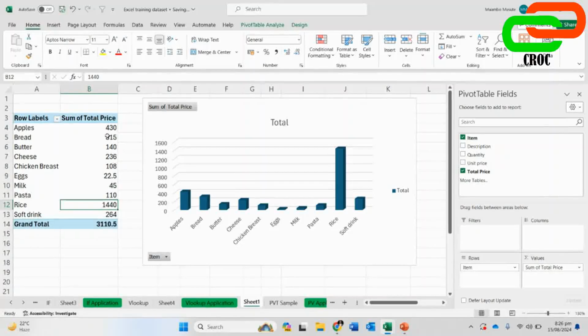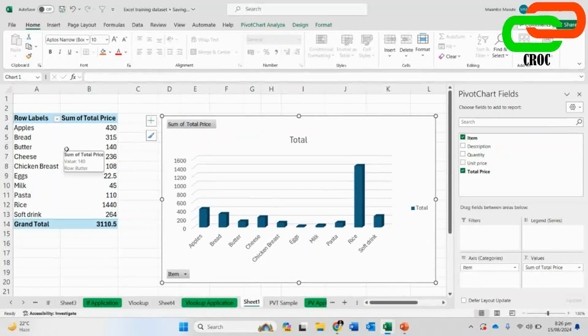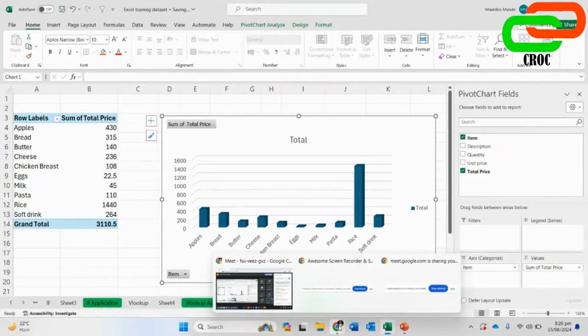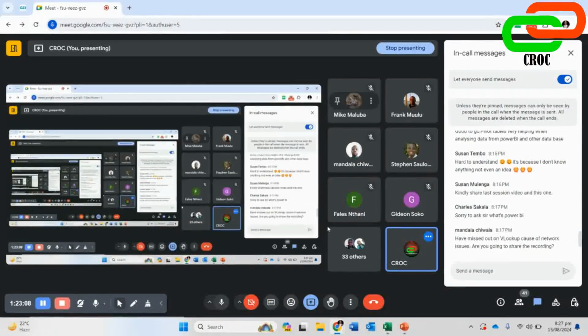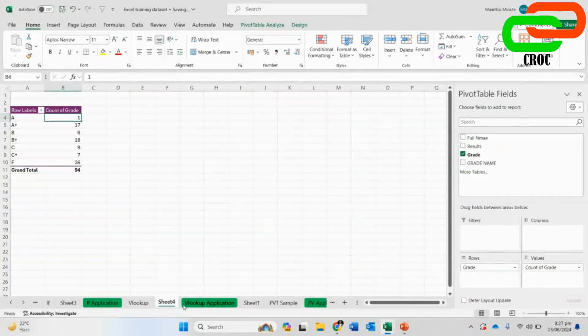Which is true because 1,400 and nothing is close to 500. So we have used a visual to analyze this data, right? So Power BI, which is way more advanced than Excel, analyzes this data visually. You have a data set, the same way we have this data set, and you just click buttons, and it will create for you these visuals where you're able to see by a line graph, by a bar chart, and so on.